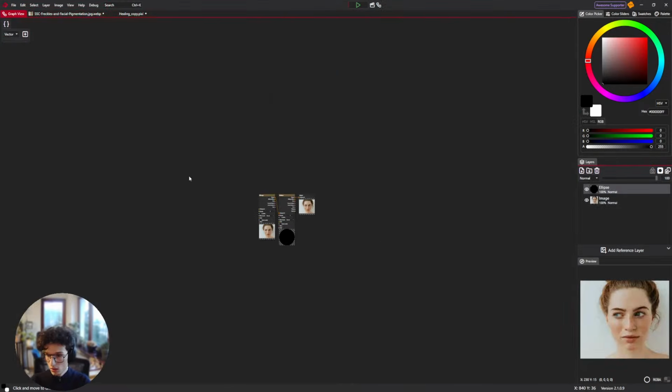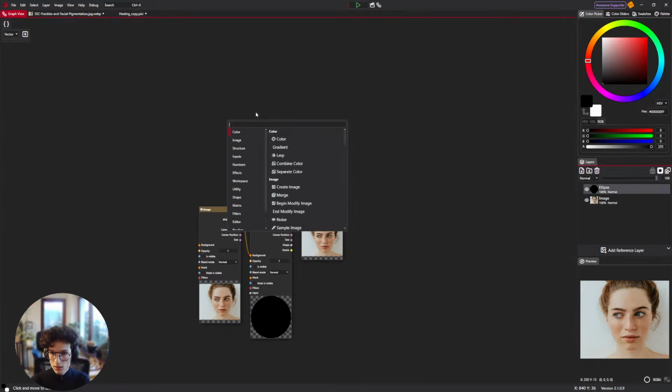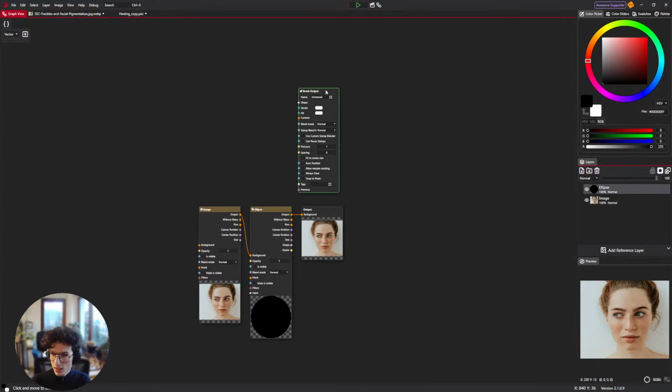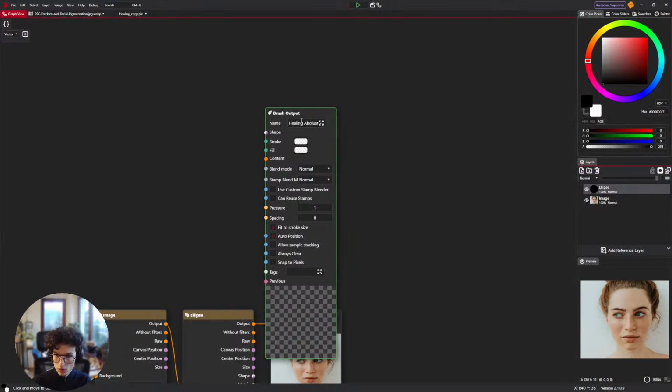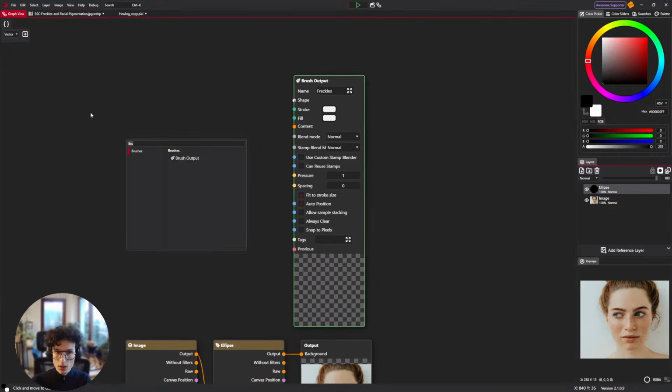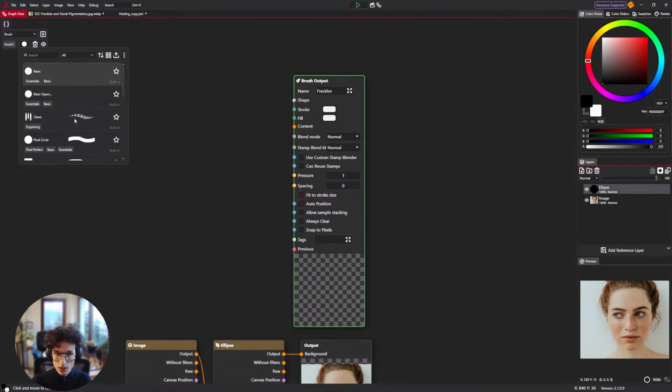So to do it, maybe let's create a, okay, that's a hack, but I don't have a better idea. Healing absolute healing. I'll just call it freckles. Freckles, and now brush variable, and I'm gonna select healing absolute here.